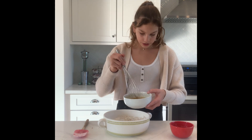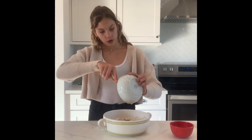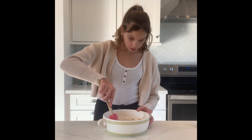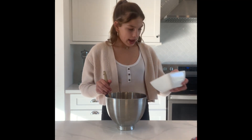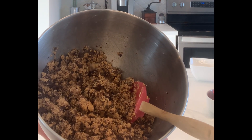Now what we are going to do is pour this all into our dry ingredients. I'm going to set my whisk aside and go to a spatula. Make sure you get all that brown butter out of the bowl — can't forget any of that good stuff. Now we're going to mix this until it forms a dough. Now this is all mixed up — I actually changed bowls because the other one was too small. Now I'm going to add my chocolate and mix that in until it is well combined. Now that the chocolate is all mixed in, it smells divine. Let me show you what it looks like.